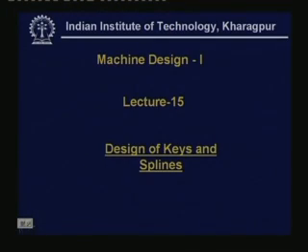Now, in the last two lectures we have seen how to design common types of fasteners, namely the knuckle joints and the Cotter joints. In those joints the purpose was mainly to transmit tensile or compressive force from one member to the other. But there are many cases in a machine where we have to transmit torque from one shaft to another shaft which have the same center line. These are very common, and we have to design fasteners such that the torque can be transmitted from one member to the other quite efficiently.